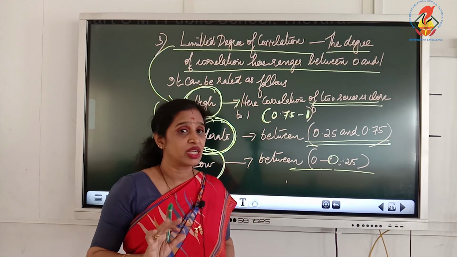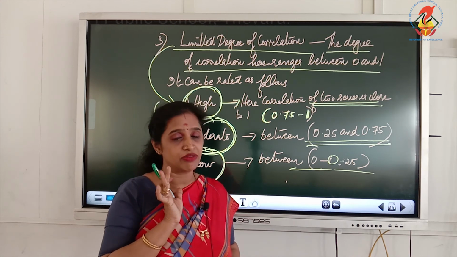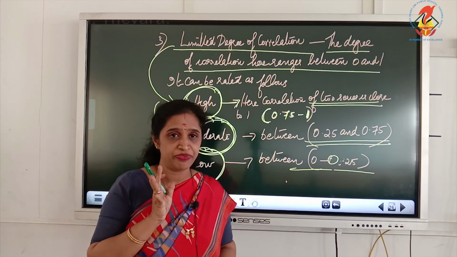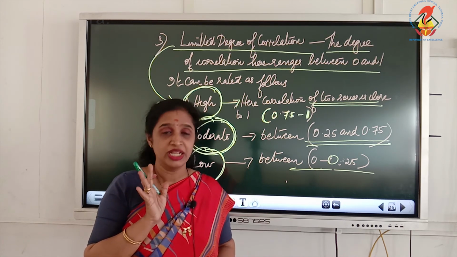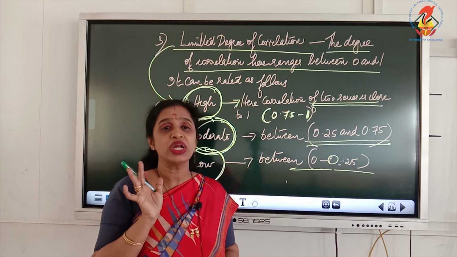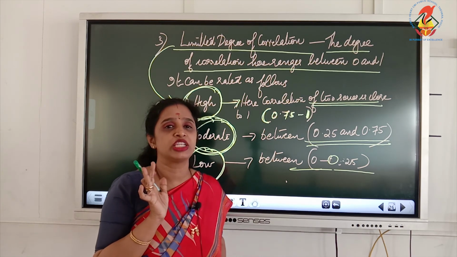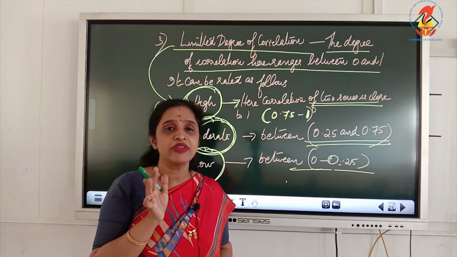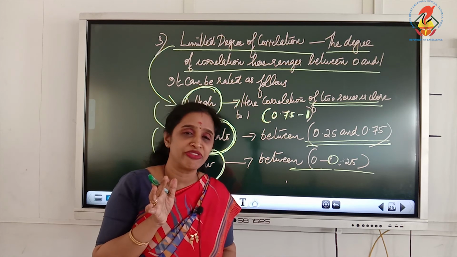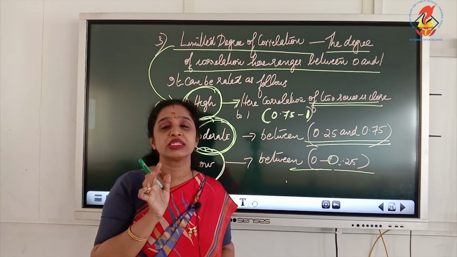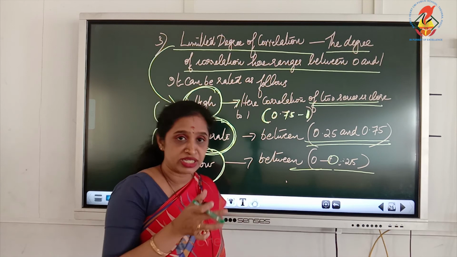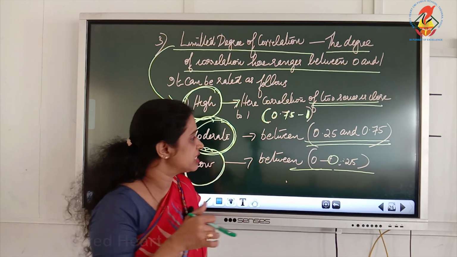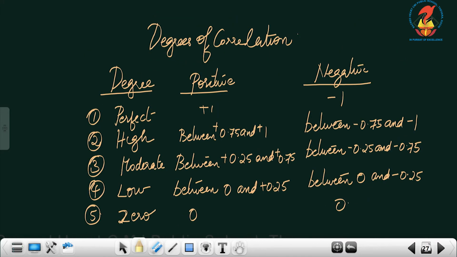Okay. So, there are 3 degrees of correlation mainly we have to discuss. One comes under the perfect correlation, perfect positive and perfect negative, that is positive 1, negative 1. Then absence of correlation, 0, then limited degree of correlation which lies between 0 and 1. In that we have high, moderate and low. In high the values are close to 1, between 0.75 to 1. In medium it is 0.25 to 0.75 and in low it is from 0 to 0.25. So, these are the different degrees of correlation.